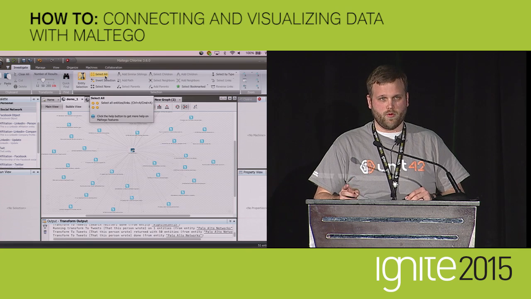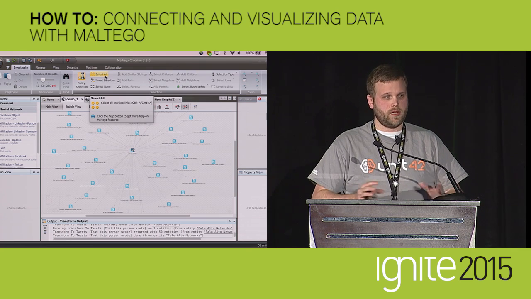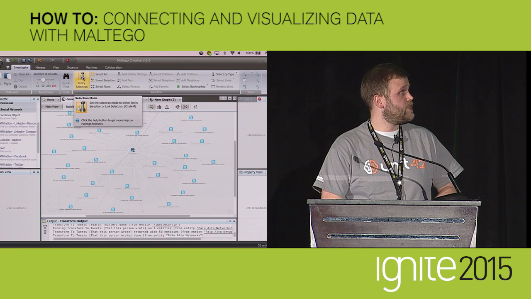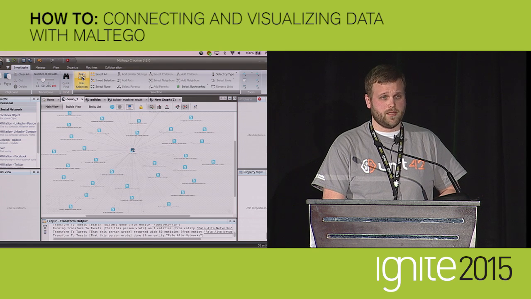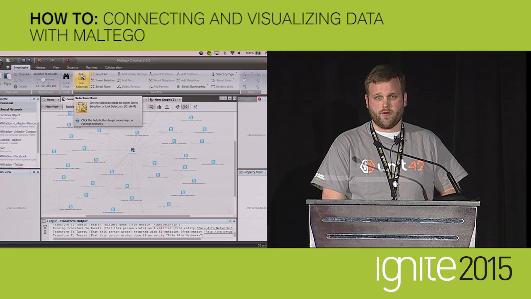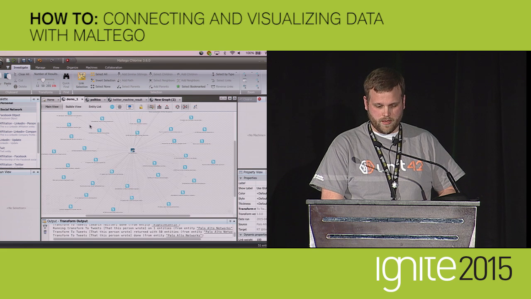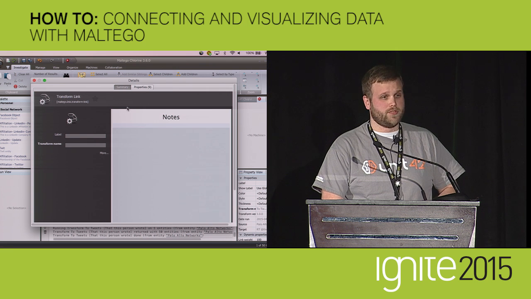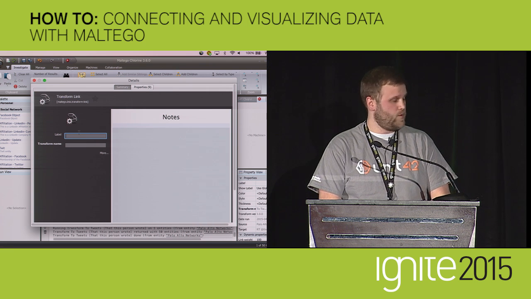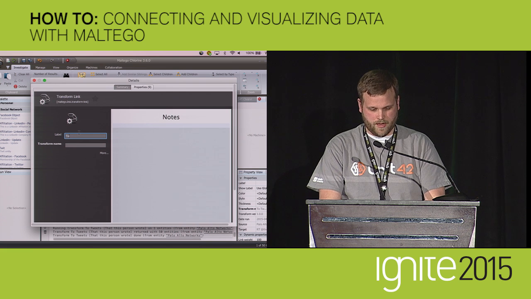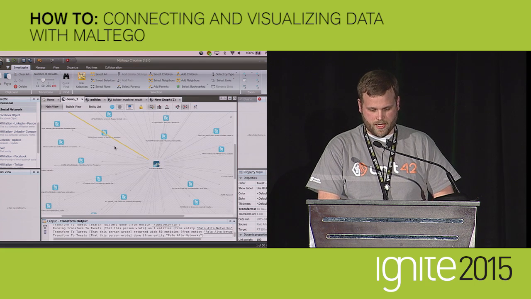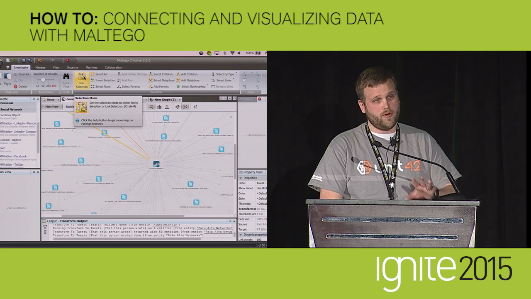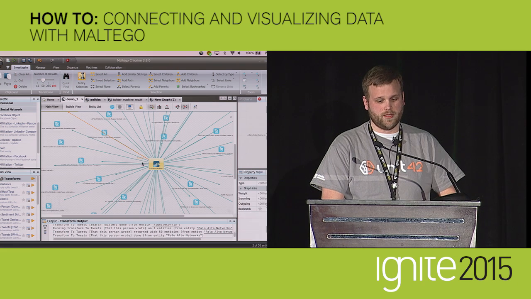Something that's helpful for anyone who's really manipulating a lot of Maltego graphs is this little thing right here. Right now we are in entity selection mode, but if I click on it, I'm now in link selection mode. You will, if you use Maltego, at some point want to click on a link to make a change to it. So we have this link right here, and you want to change it and add notes to it, because we want to say that this was tweeted or something like that. So that's what our label's going to say, tweeted. And we can save that here, and now this link has that particular label associated with it. When you're in link selection mode, you click on links. When you're in entity selection mode, that's how you select them.